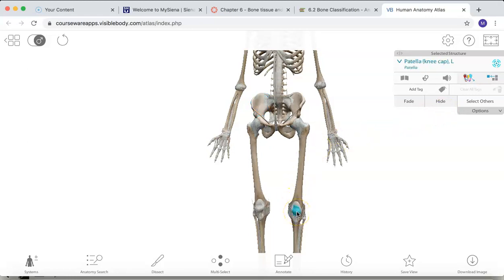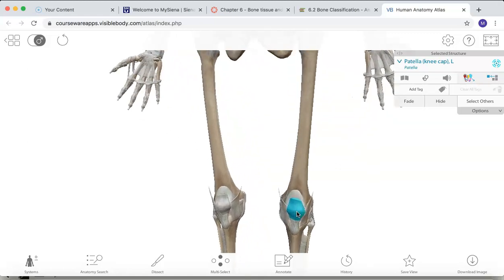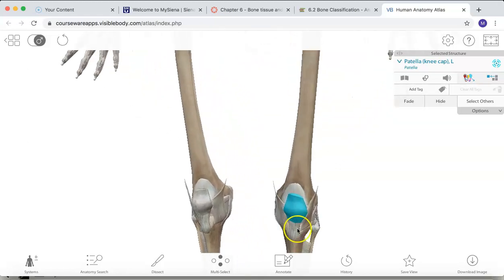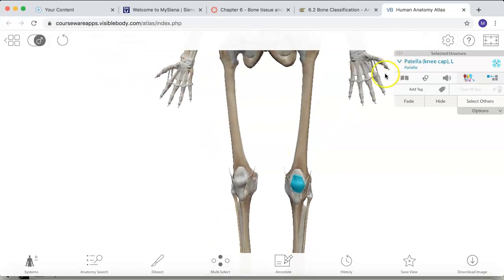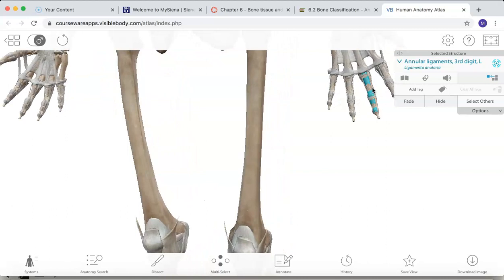There's the sesamoid bone. You can see that the patella is embedded in this tendon here, and it's very important that that's the only place you find sesamoid bones, embedded in tendons. Here are some of the long bones of the hand. These are the phalanges. I got a ligament there instead of the bone itself, but if I can click on the bone, there it is, the third phalanx, and here is the fourth. So these are the various long bones of the hand.